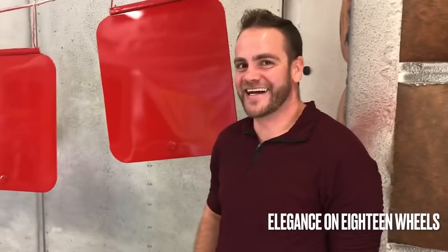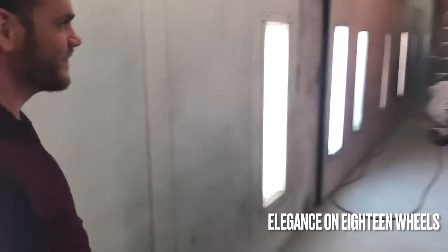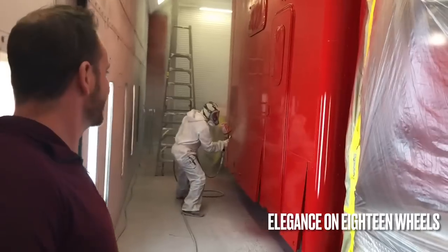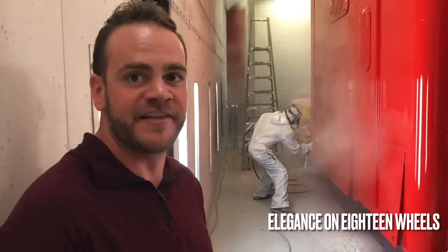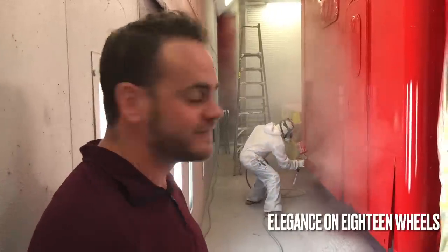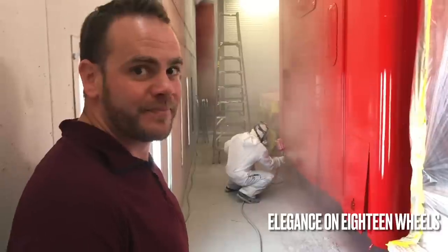This is unreal, man. These guys are killing this. They got skills, don't they? Oh yeah. Just look at the way this is going, man. This is coat one of three. After this coat goes on, they'll let the clear tack up, come back in here, run another round, let it tack up again, and then do another round. So it's a total of three? Yep.